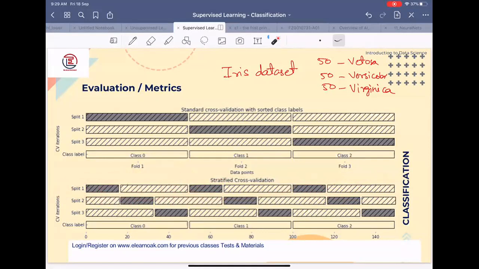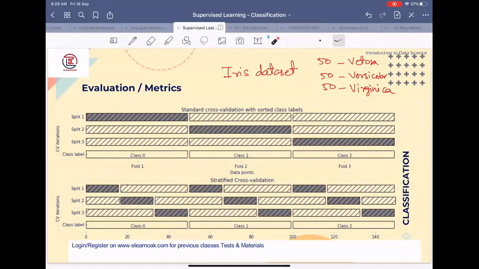Okay, so here all of it belongs to class 0. So we just take one part of it for our validation. One part of class 0 goes for validation. One part of class 1 goes for validation. One part of class 2 goes for validation, which ensures that we have an equal number of examples for validation, and all those examples have an equal distribution of data for class 0, class 1, and class 2.